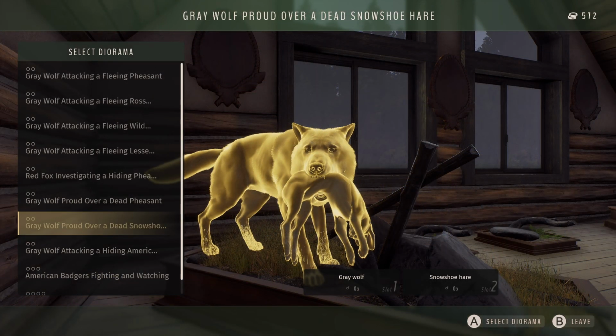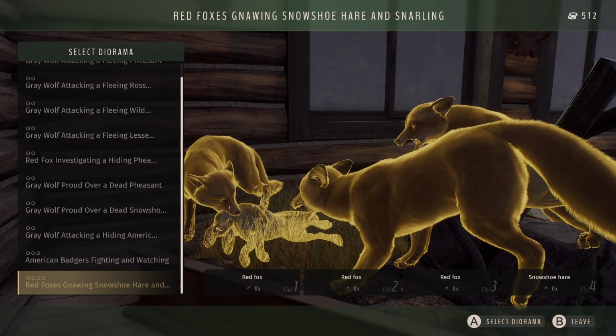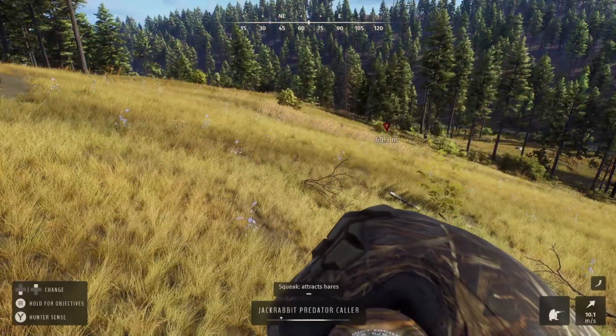Then you have a grey wolf holding a dead snowshoe hare. Again, unfortunately, we can't really see the hare very much in that particular pose. And then three red foxes sort of fighting over a dead snowshoe hare. Again, can't really see the snowshoe hare from this angle, so that's a little bit unfortunate. I do wish you could move the camera around when you're looking at the previews for the mounts. I think that would be a really nice feature.